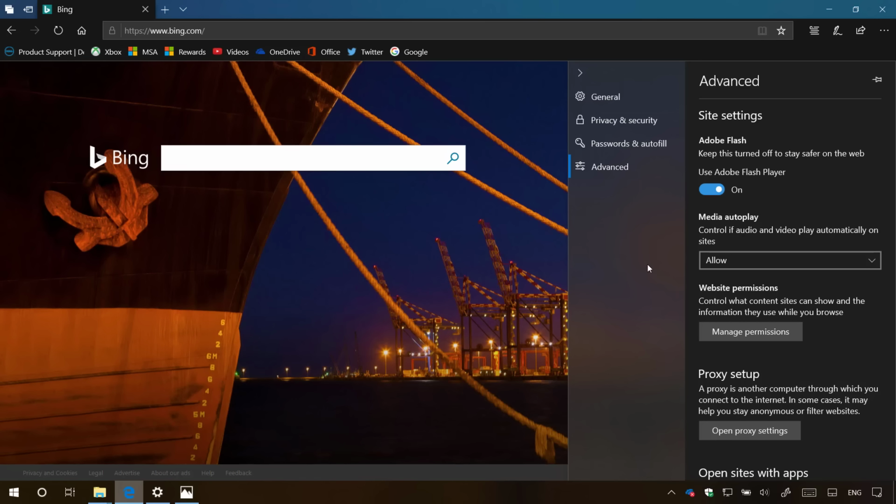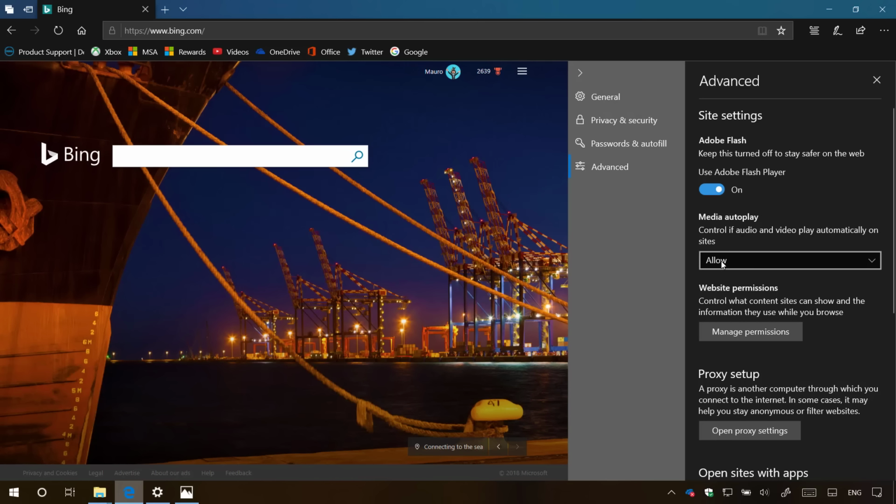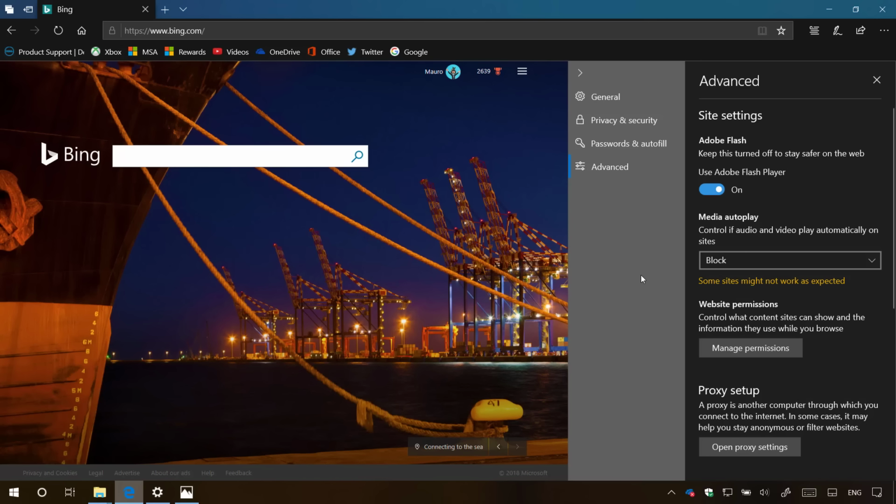In this new version of the browser, you can also decide whether videos should play automatically on websites using the new Media Autoplay controls. Allowed is the default option and will continue to play videos just like before. If you use the limit option, it will restrict autoplay only when videos are muted. Once you click anywhere on the page, autoplay will re-enable automatically. And you can also use the block option. This will prevent autoplay on all sites until you interact with the media content. But just be aware that this option might break some sites as a result of design enforcements.